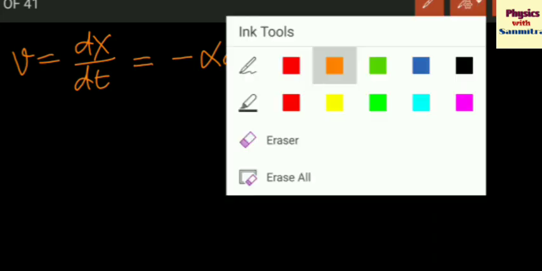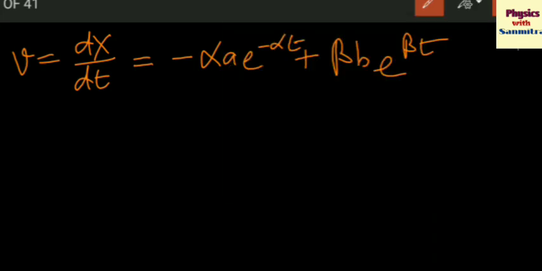Now let's look at the option which stated that if alpha is equal to beta, then the velocity will drop to 0. That is not true. You just put alpha is equal to beta, but there is a to the power minus alpha t plus b. So alpha is equal to beta will not necessarily put this term to 0, because here it is minus alpha and plus beta, and also a and b are not equal to alpha and beta, so that is not correct.